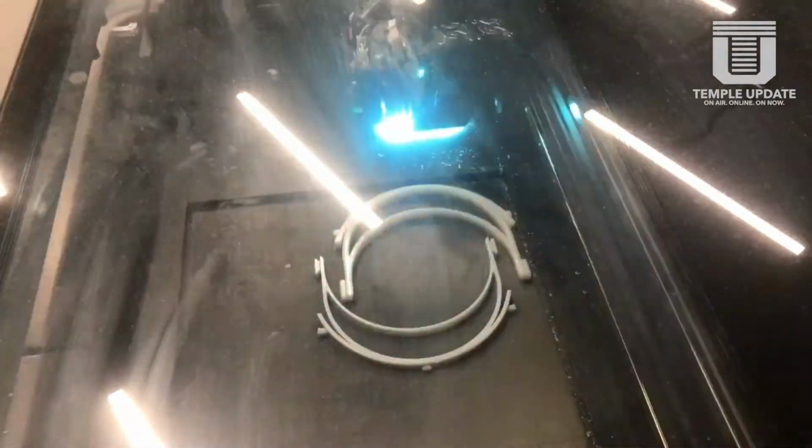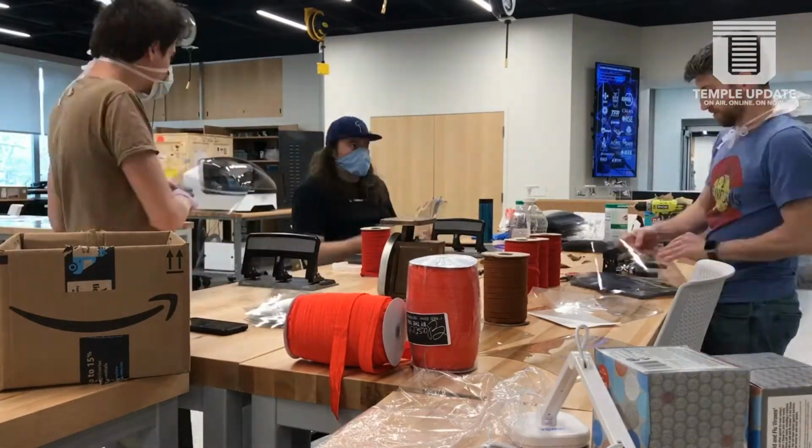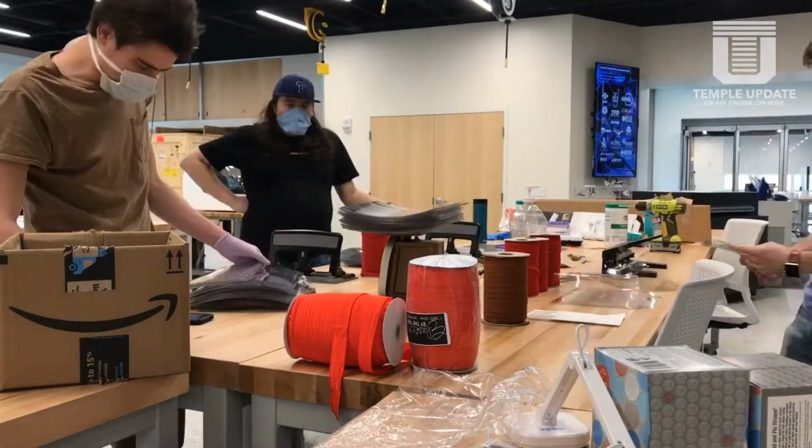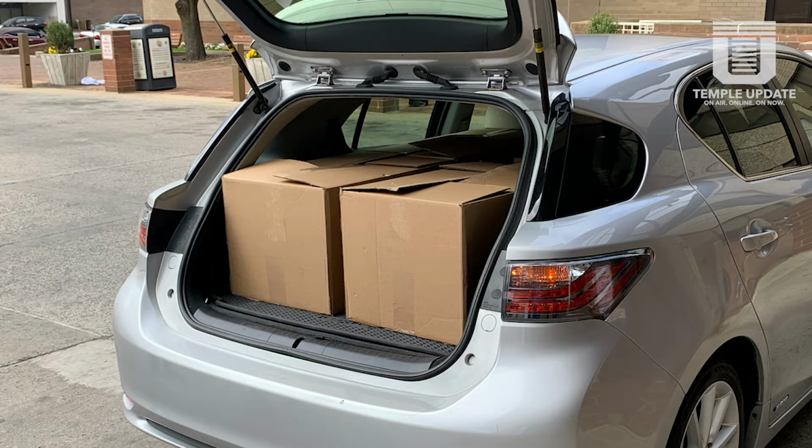This was our first week of production, and we are finishing the week with just over 2,000 shields. The task force has only worked for about 4 days this past week, so they're currently averaging around 500 shields a day. Mike's estimate had the program creating around 200 or 300 in a week had they stuck with the 3D printing model. The program is working closely with Temple Hospital and making deliveries of shields when they're able.